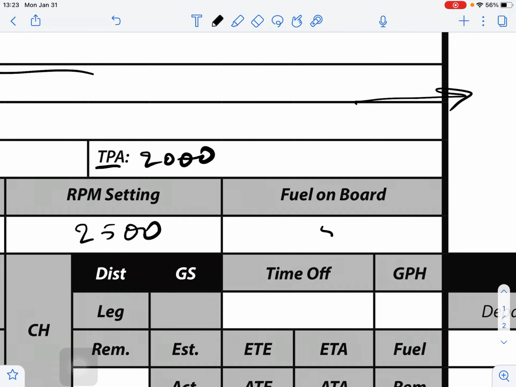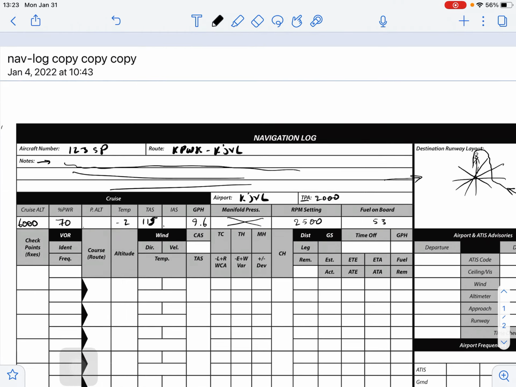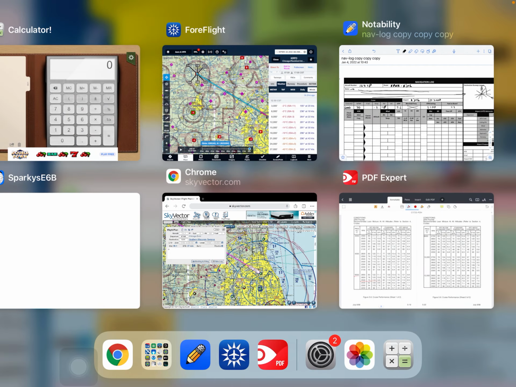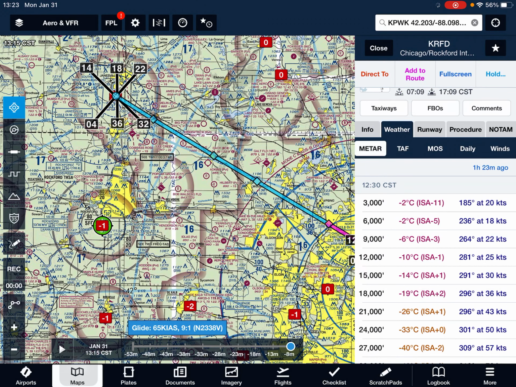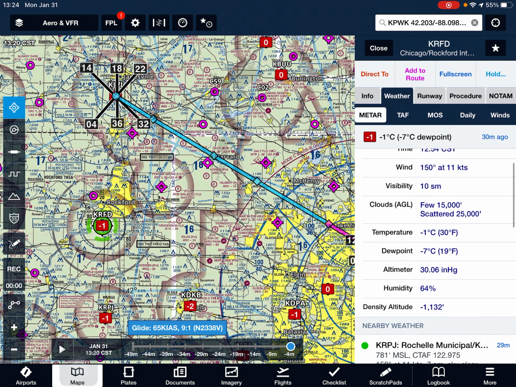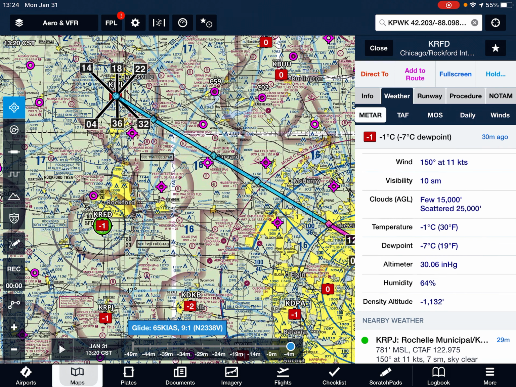Fuel on board, 53 gallons total for today's flight, so we don't have to worry about any fuel today. Obviously we still have to calculate pressure altitude. We come back here, as we know, we can look at the METAR, and it says 3006 at Rockford. So we'll just pick that up for the heck of it.